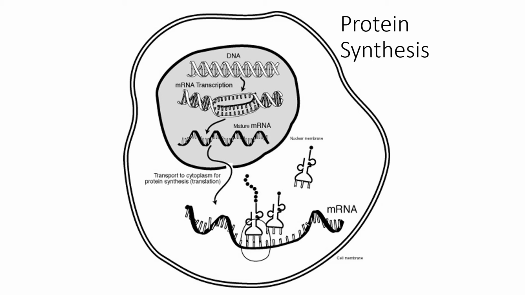You're looking at two processes here. Inside the cell's nucleus, we see a first process called transcription, and then out here in the cytoplasm on the ribosome, we see a second process called translation. So let me just give us an outline here so we can look at this. Transcription occurs first, translation occurs second. Transcription occurs in the nucleus, and translation occurs in the cytoplasm on ribosomes.